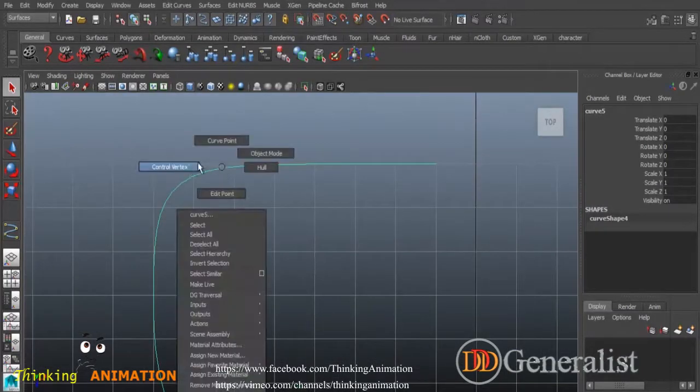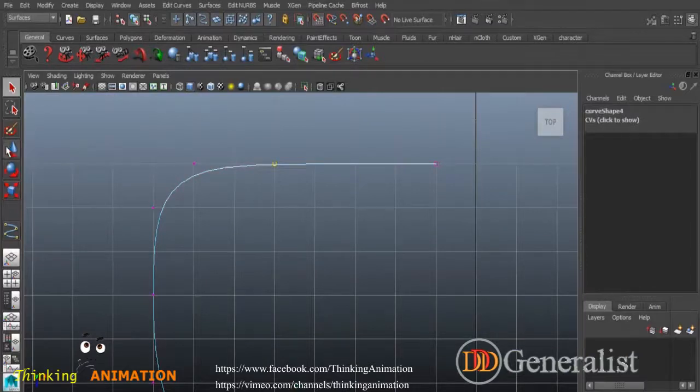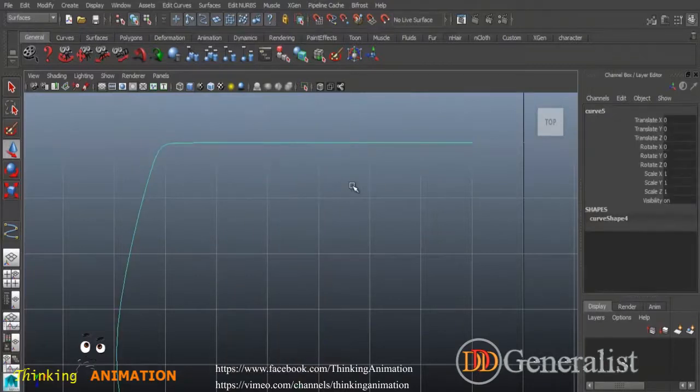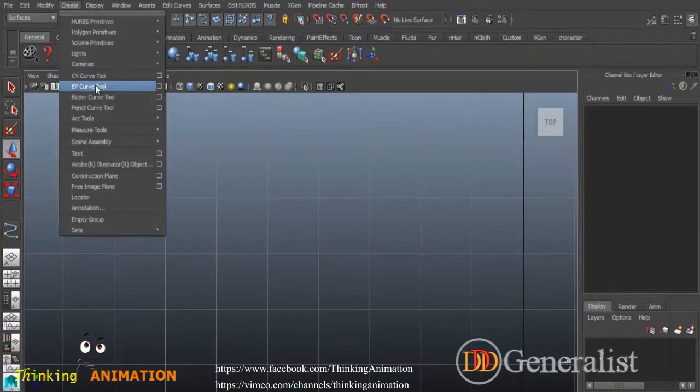You may not see this right here, but if you move these points along nearer to this, you may see that it has already become hard. Okay, to give it an easier way, I'm going to do it the other way.